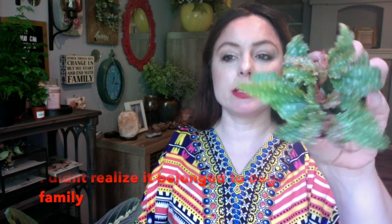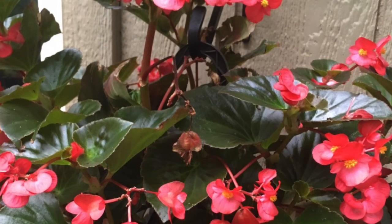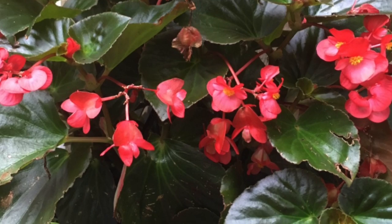And I believe this is called a polka dot begonia. When I first looked at it, I didn't realize it, but the more I look at it, it makes sense. The leaves, as you can see, are kind of pointy looking. If you know what a typical begonia looks like, they're a pretty common flower and annual, but this is something that will be great for a hanging basket. They have these large, dramatic, kind of silvery spots, and then this will end up having white flowers.